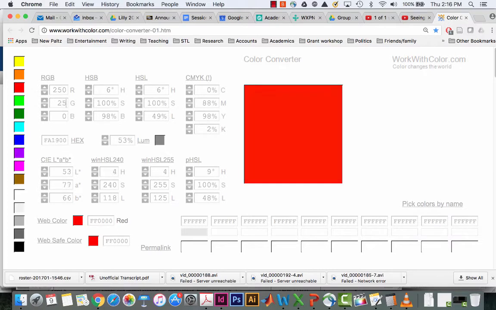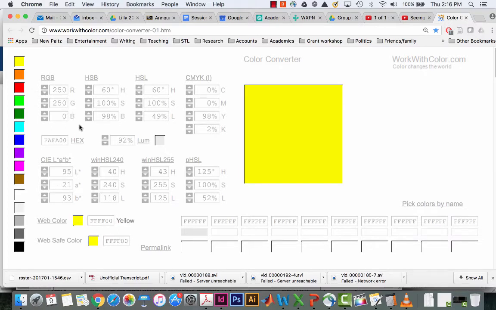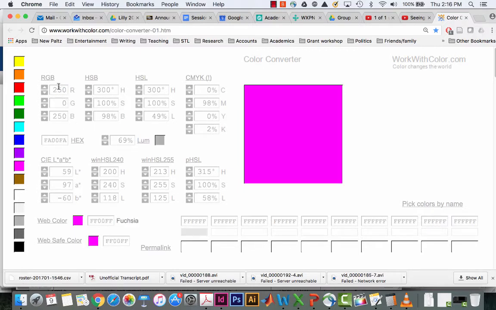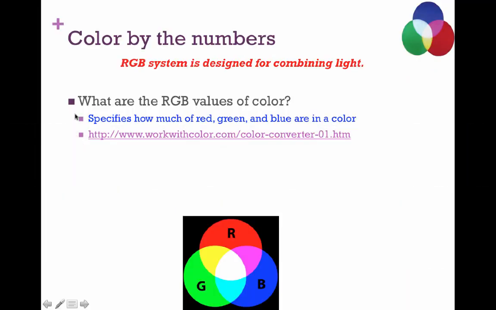But there you have it. If we make equal red and green, we get yellow. If we make equal red, green, and blue, we get white, which we'll talk about in a moment. If we make equal green and blue, we get cyan. And equal red and blue, and we get magenta. So we can do a lot of color mixing and color representation here. There's a number of things we can play with. We'll come back to that. I encourage you to use it yourself to experiment with how the different amounts of red, green, and blue change the color that you're looking at when you combine colors additively.